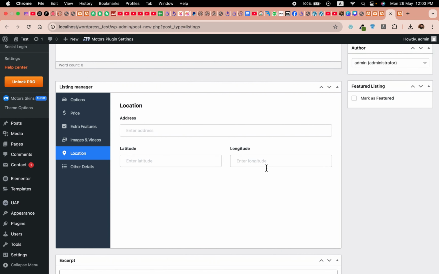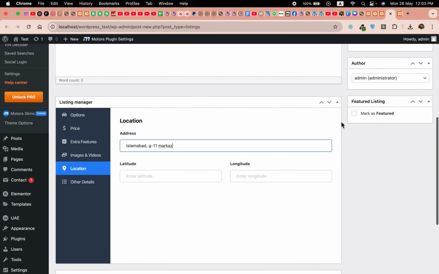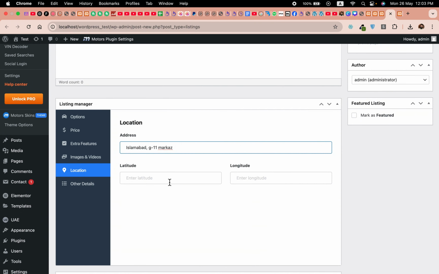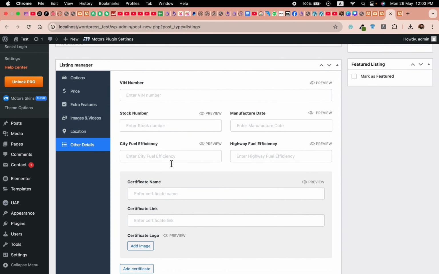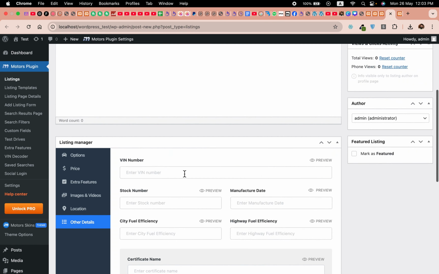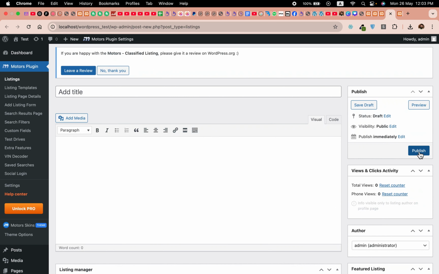The longitude and latitude are also available, but if you give the address, for example if I choose Islamabad and let's save it, maybe the longitude and latitude appear by themselves. Other details are the VIN number, stock number, manufacturing date, all these details, so that when you publish this, it will automatically add a new car.